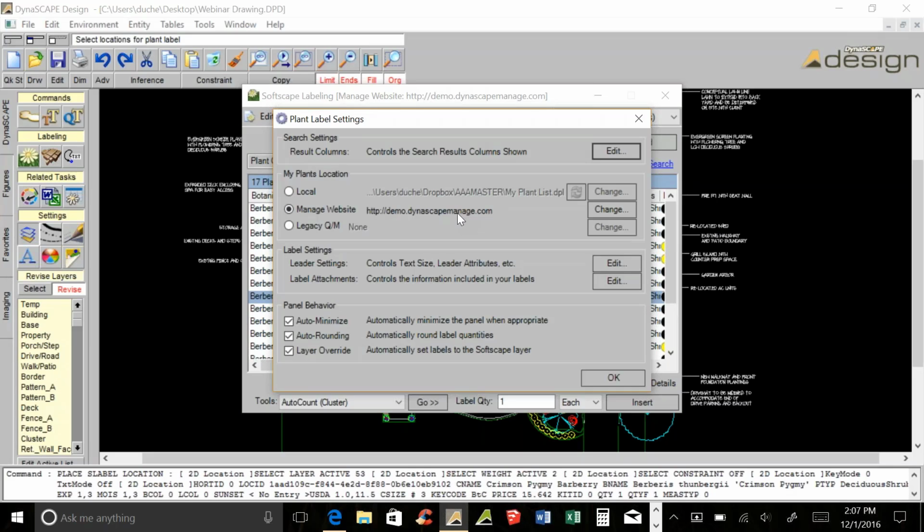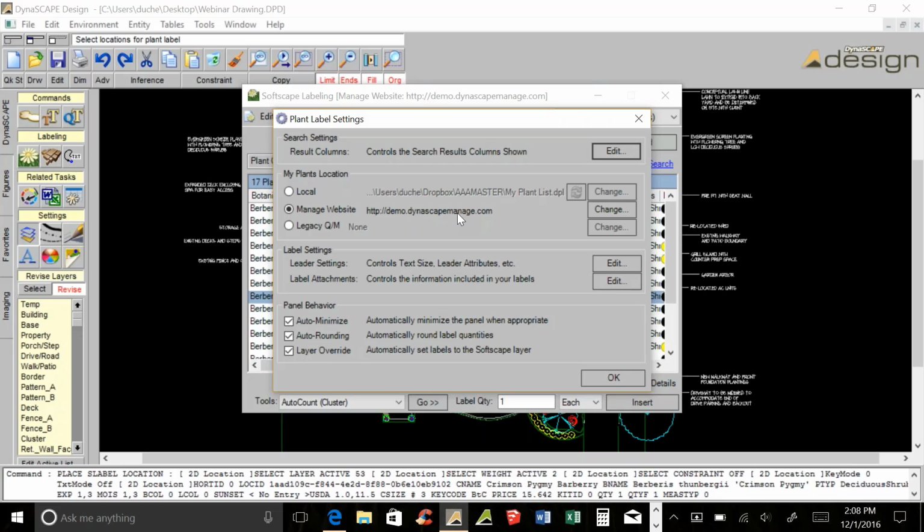So when you buy DynaSCAPE Manage, it's basically like you have your own website that is your estimating site. In that site, all the information that you build in there, like what plants you're going to use, what materials you're going to use, what kits you're going to build. And kits are pretty much like ingredients to things.